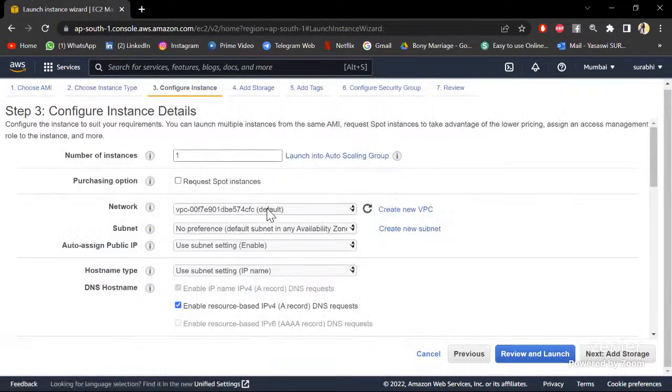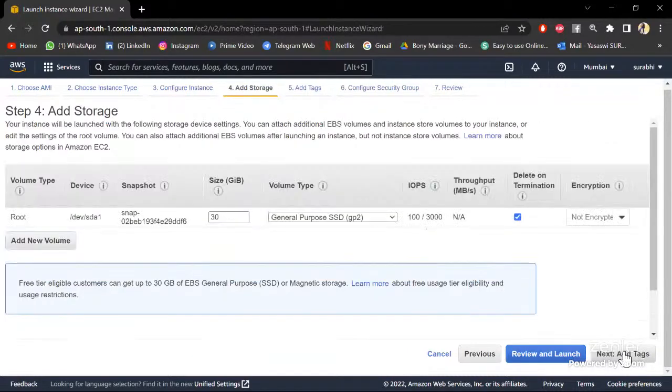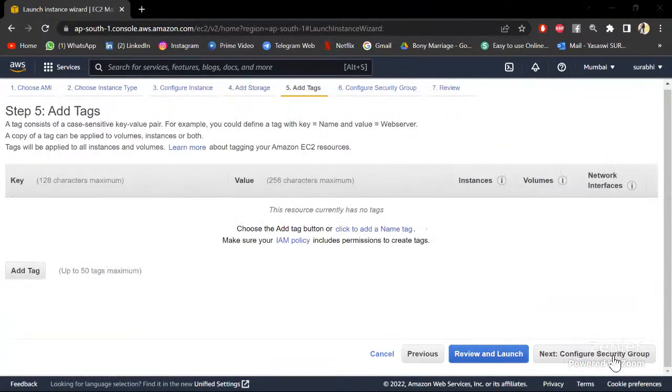Next, the number of instances that we want to create is 1. The storage is 30 GB, it is already proposing it. And I don't need to worry that I am going over my 30 GB free tier because I have already terminated my 2 instances, because we have already launched a Linux instance using SSH. So add tags.